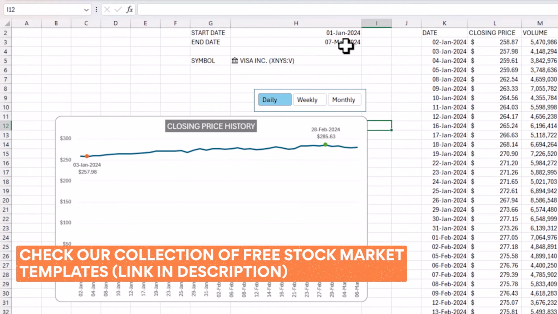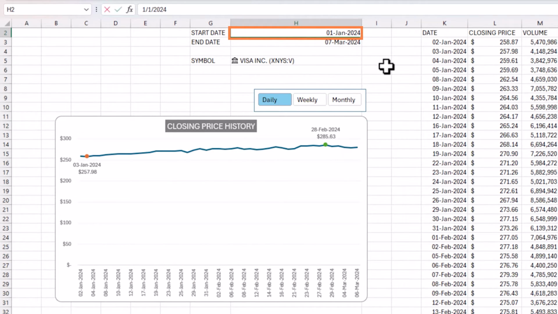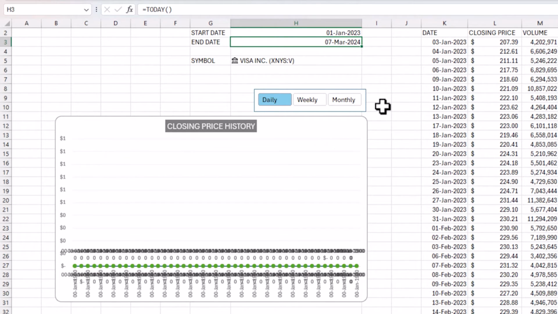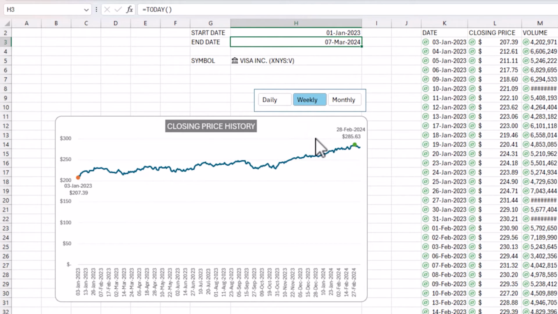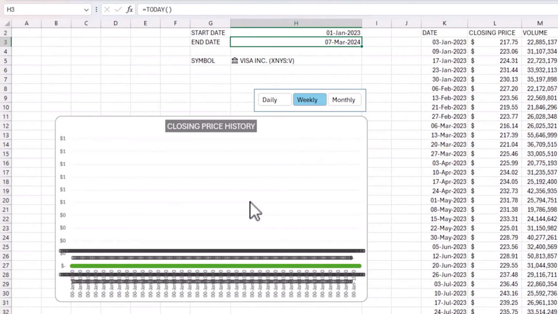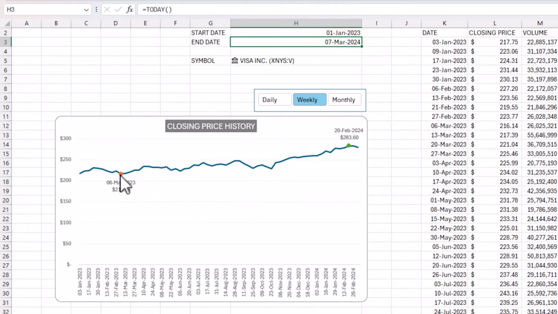So let's test it. I'm going to choose another date, 1/1/2023, January 1st, 2023. The data is changing, and now you have a different minimum and the maximum points. Now let's do weekly. What if I make this as a weekly chart instead of a daily? It's fine because it's still going to go and find the minimum point for that week. So this one right now, March 6th, 2023, this is the minimum from a weekly data perspective, and then the maximum point.